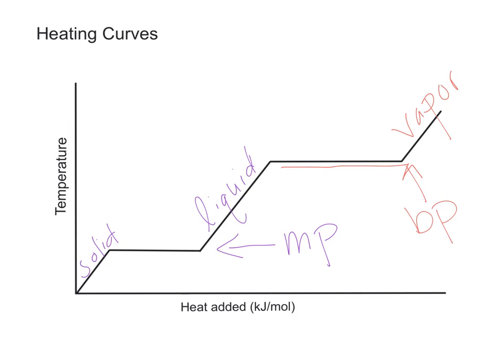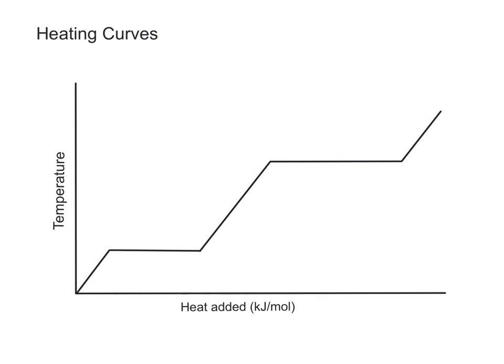Remember, we talked about when the heat is added to the system, the temperature will not increase until all of the liquid has been transferred to the vapor stage. And at this temperature is where you have your boiling point. So when we are doing problems regarding heating curves, we are trying to figure out how much heat is added in conjunction with a phase change.